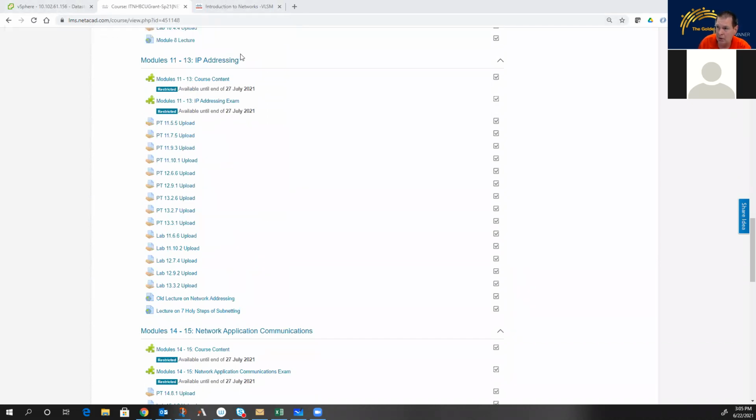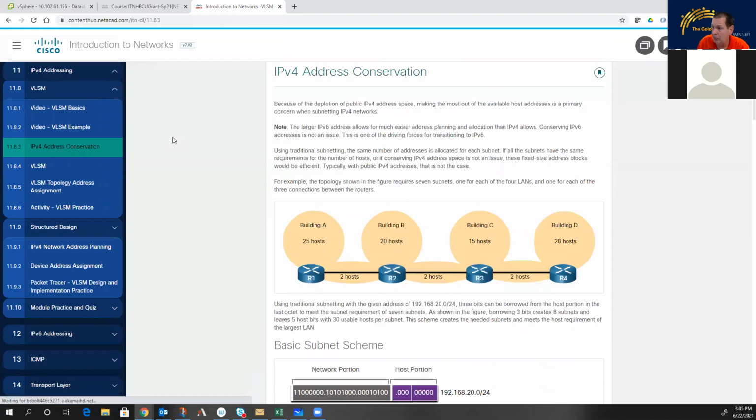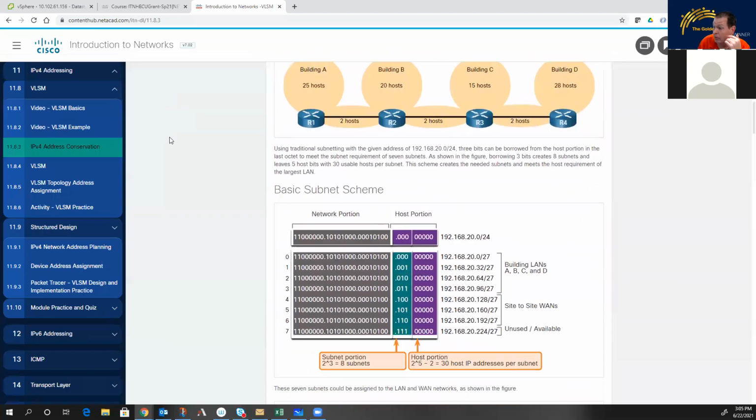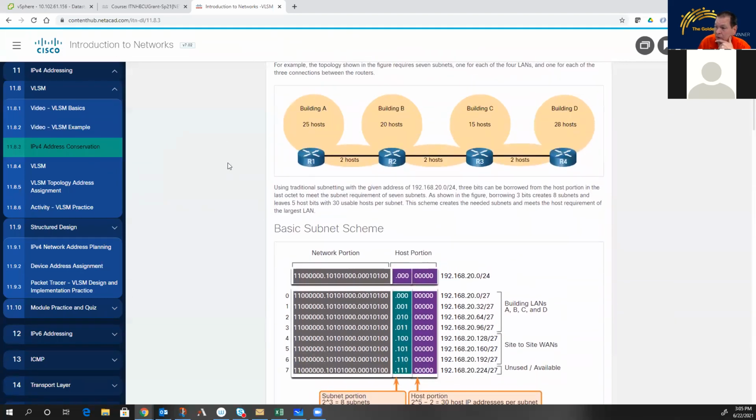We've gone through and been talking about module 11 and talking about subnetting and how to use the magic number for subnetting. We're going to talk about VLSM today. In particular, we're going to look at how with variable length subnet masking, we don't need to have all of our subnets the same size. One of the things we're going to talk about will be using different lengths to match the different links so that we're not wasting addresses when we subnet.